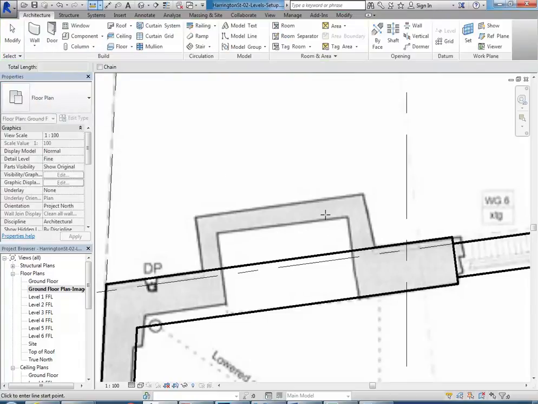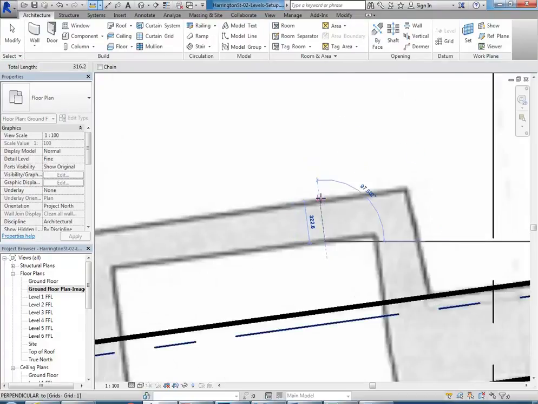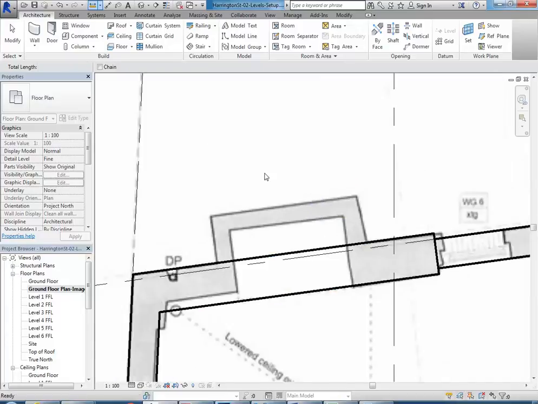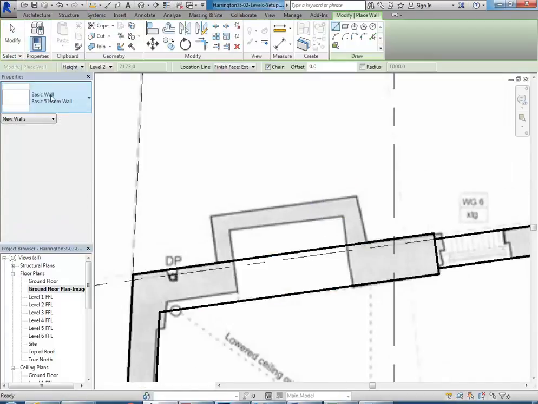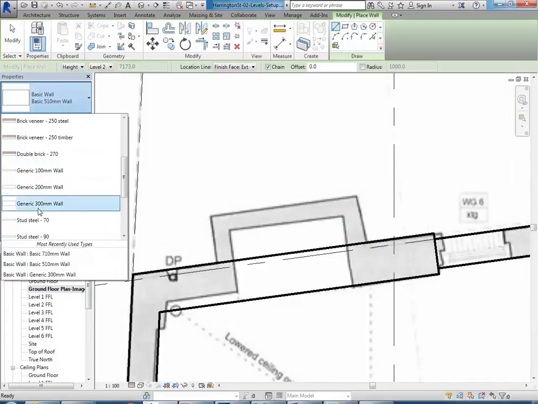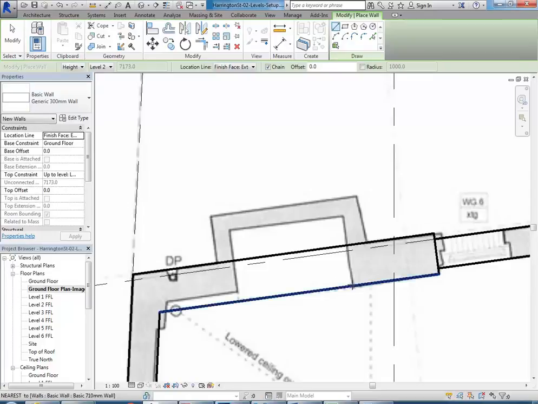What did I say, 320? So that's actually not, sorry, it's not 230. Let's say it's probably just an extra thick cavity actually. If it's a retaining wall, it could have a cavity quite easily. So 300, let's just keep it at that, and you've got a 300 mil wall. It's probably not drawn all that accurately anyway.